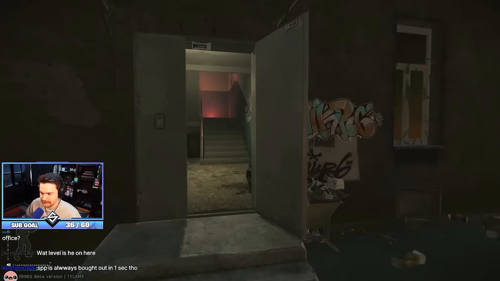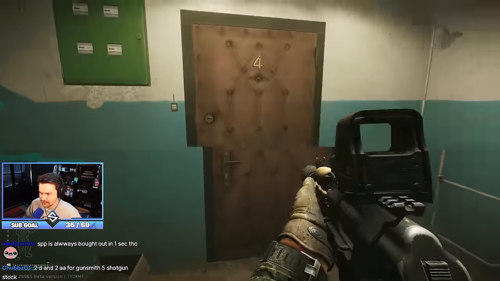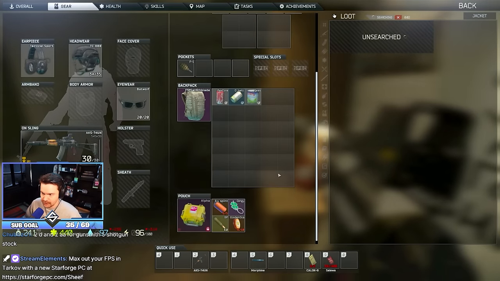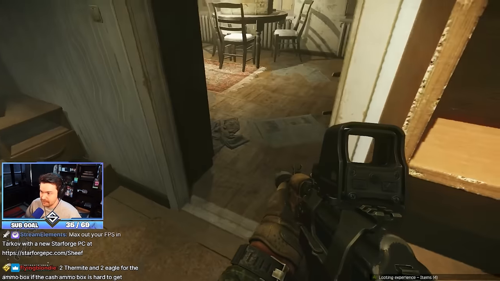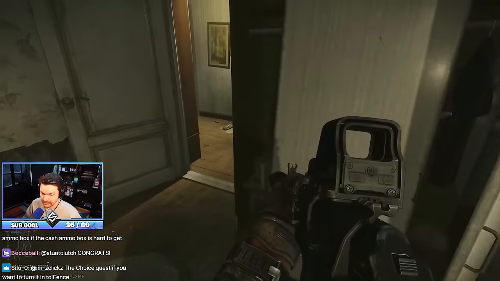Need Epsilon for anything? Yes, there's a quest at level 50. It's called The Choice, and you can turn in the Epsilon for a decent amount of rubles and like 250,000 XP or some shit. That's a lot of XP. It might even be more than 250,000. I can't remember exactly. Might be 750,000. It's a lot.